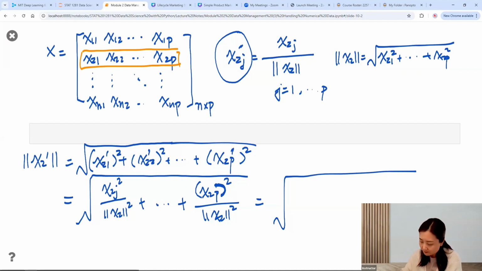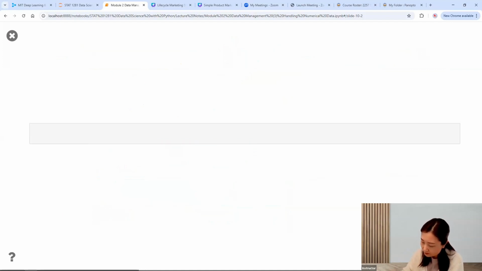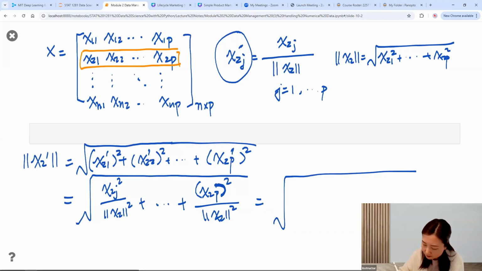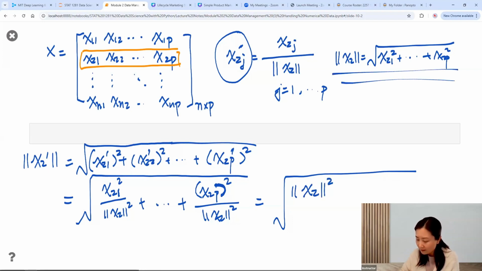What will we get? If you add the numerators together, you will get x2 norm square, right? Exactly, the definition is here, and the denominator is also x2 norm square.